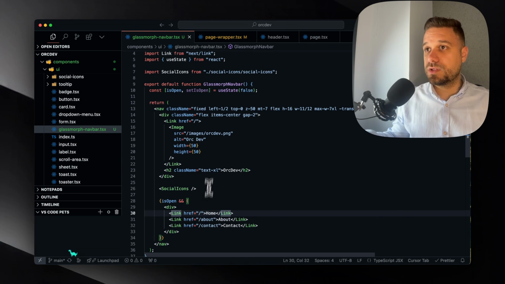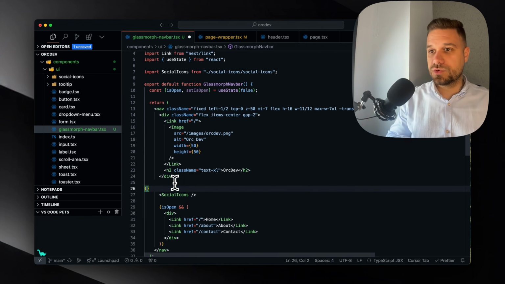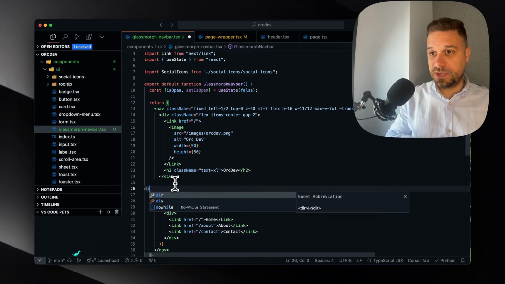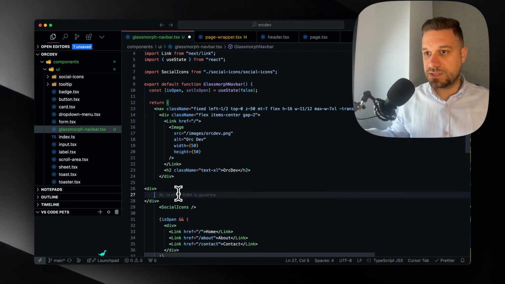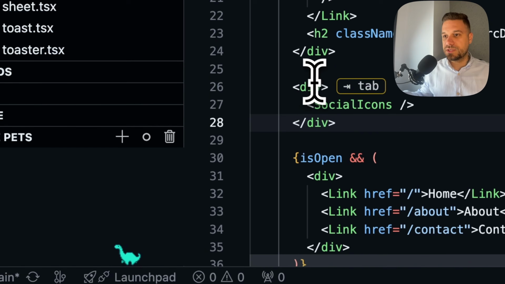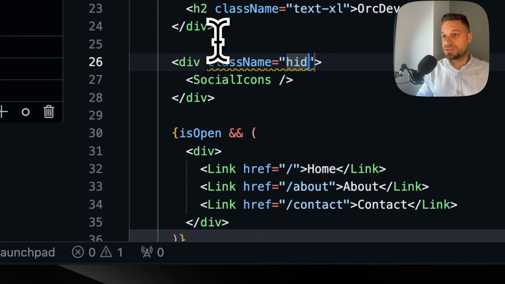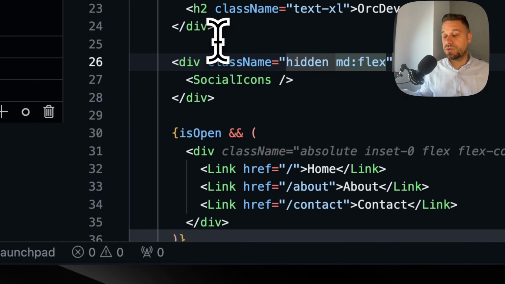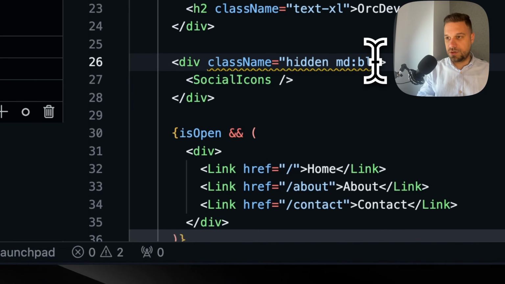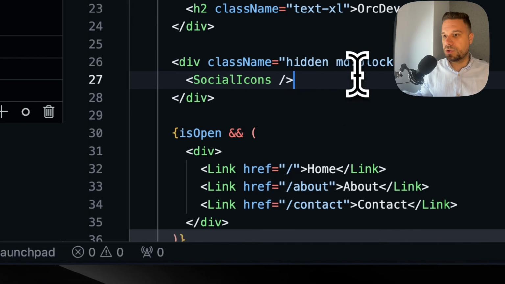So let's just try it out. Now here we are going to hide, for example, these social icons. Let's put it like this, a new div, and inside we're going to put social icons, and we are going to put that it is hidden, but after medium that it is actually there. We don't need flex, we can just put block.